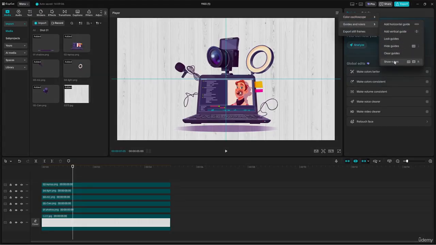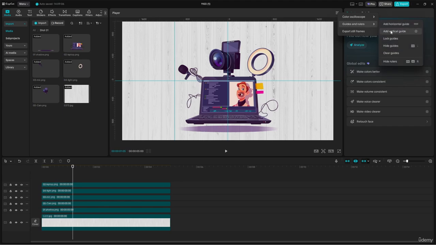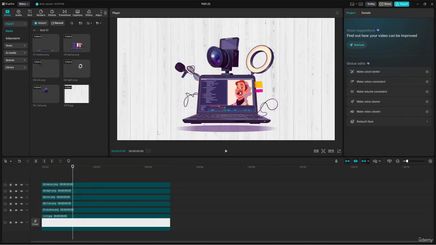You can also toggle rulers, similar to Photoshop, to drag guides wherever needed. Let's turn the guides off for now.